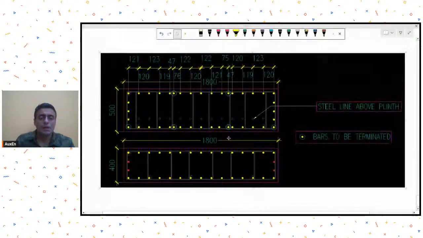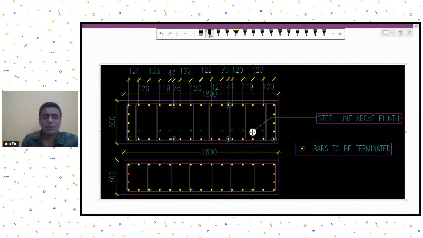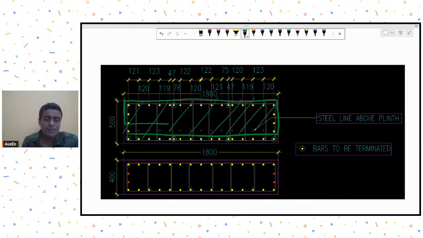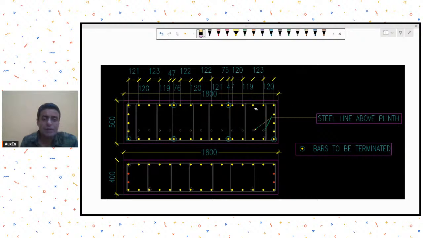Yeah. So see now how to decide about the curtailment. First of all, it depends on what is the way in which you are going to curtail. So maybe assuming you are going to curtail the column like this. Do you understand? So below it was 500 and now it becomes 400 like this. Okay. So what will happen? These bars will have a direct face. I mean, these bars can continue straight. You get my point? Please understand.